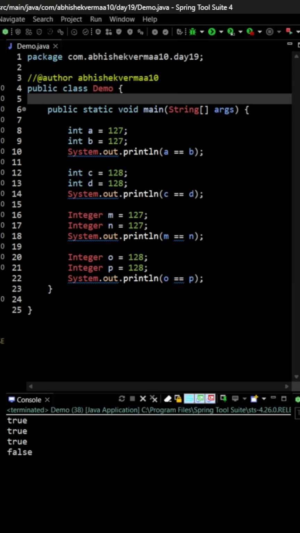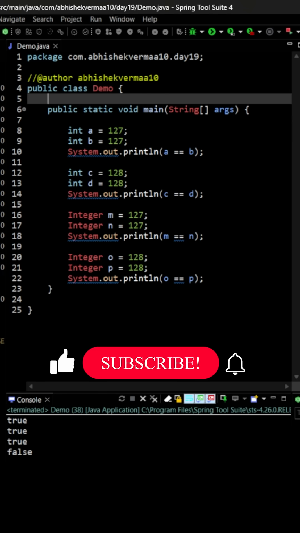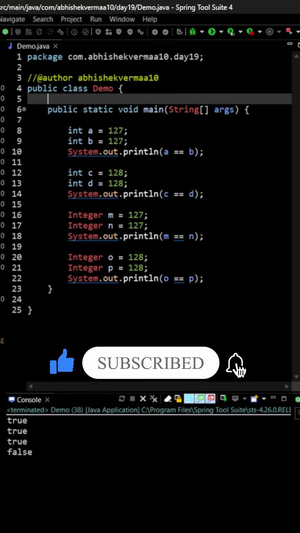And this time it gave me the answer as false. And this blew my mind. So that's why I say never be overconfident. Now the question is, why is the last one false here? Do let me know in the comments and I will share the correct answer with you tomorrow.